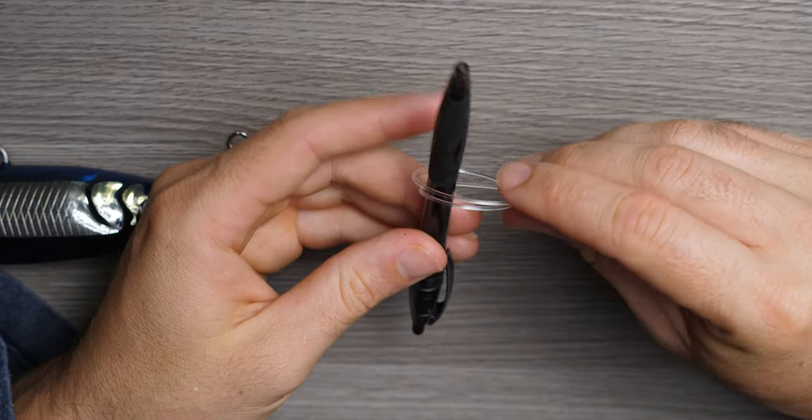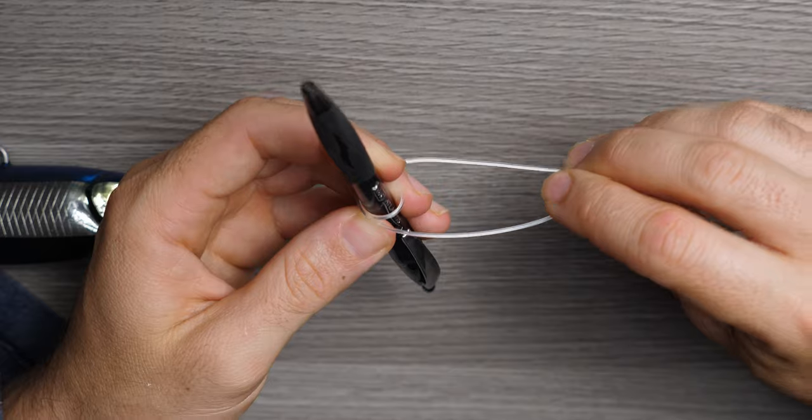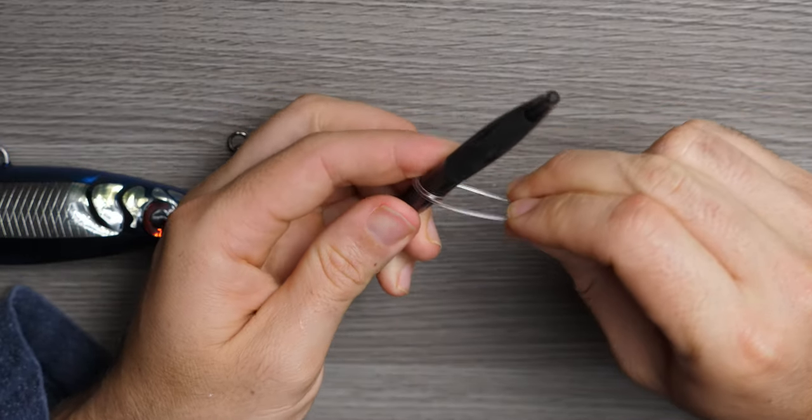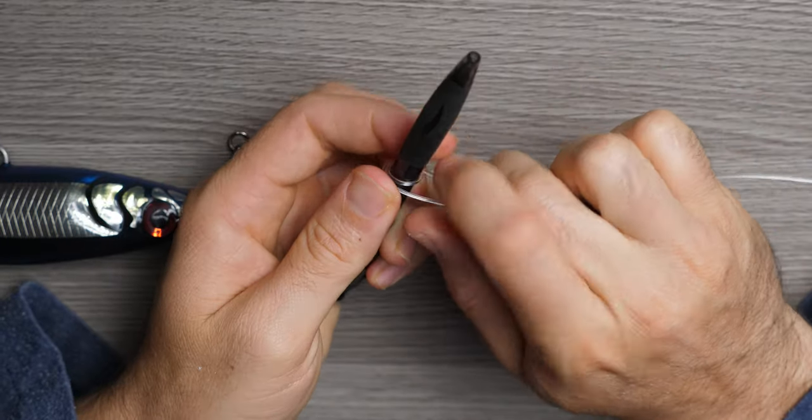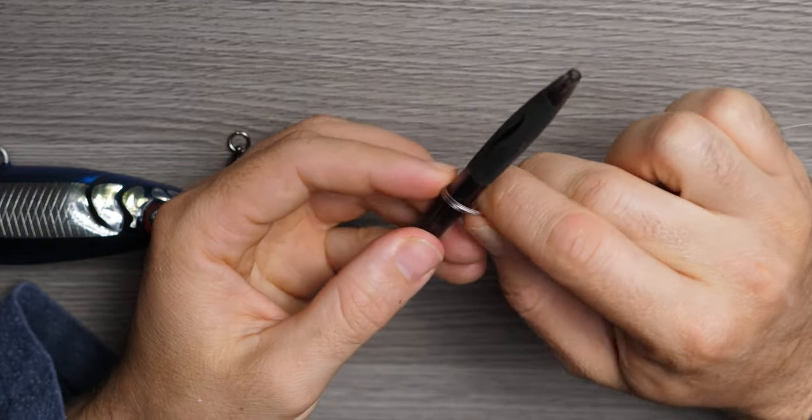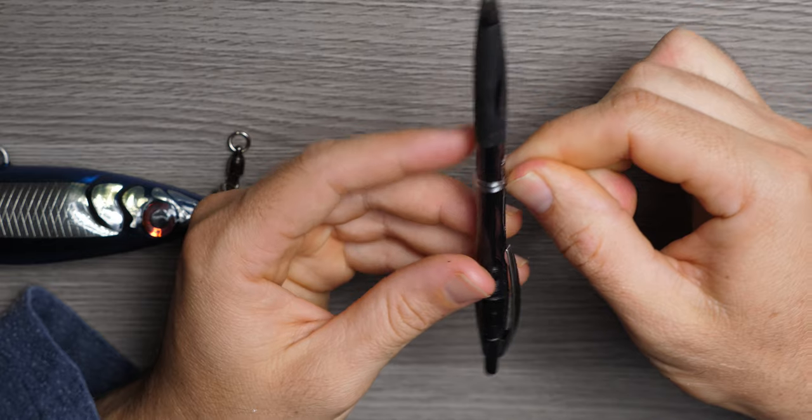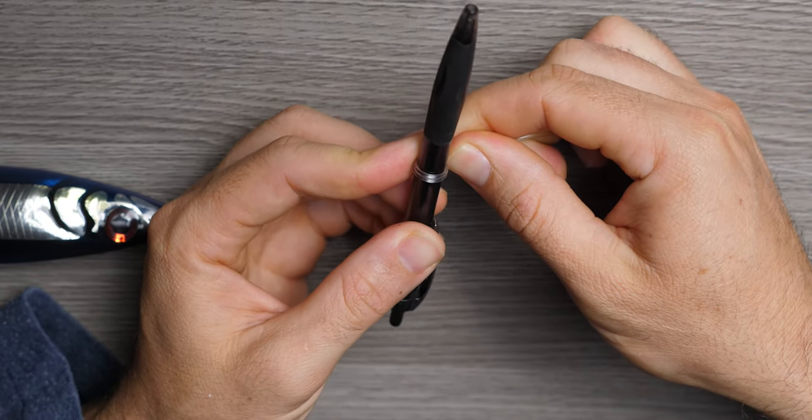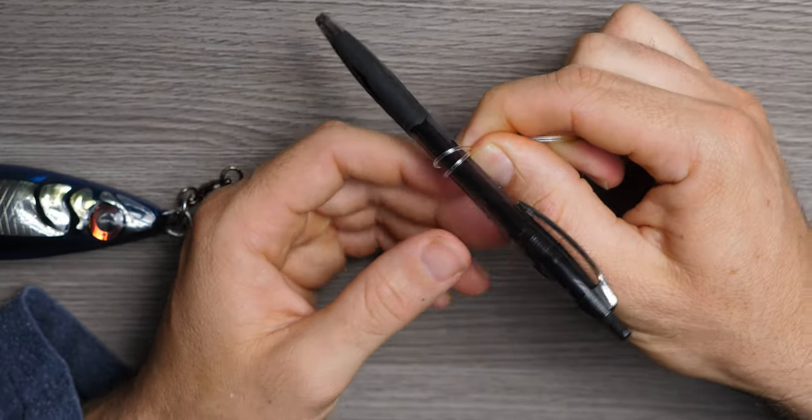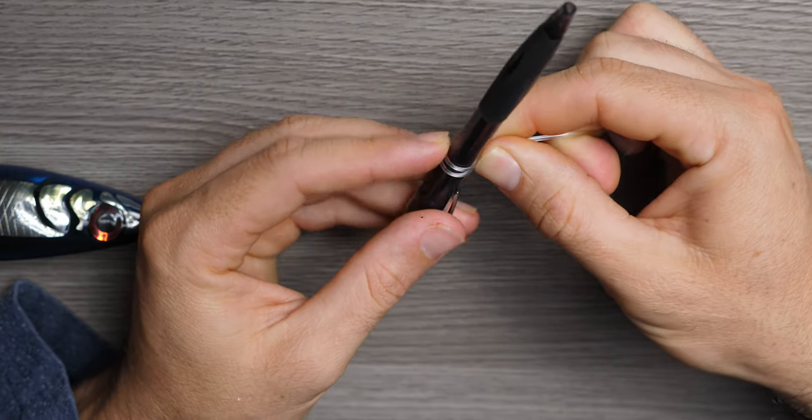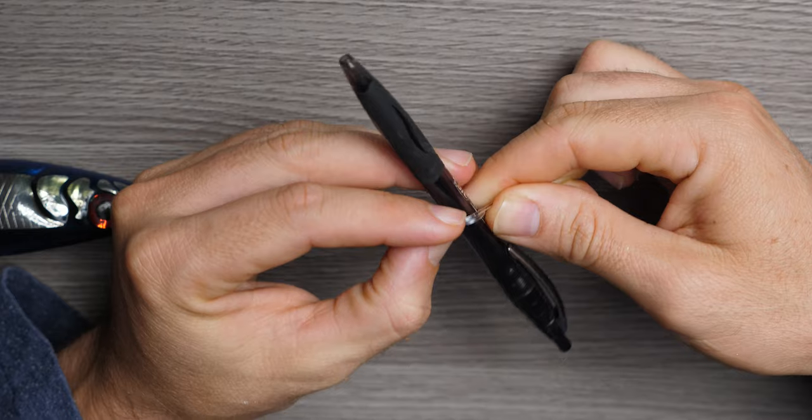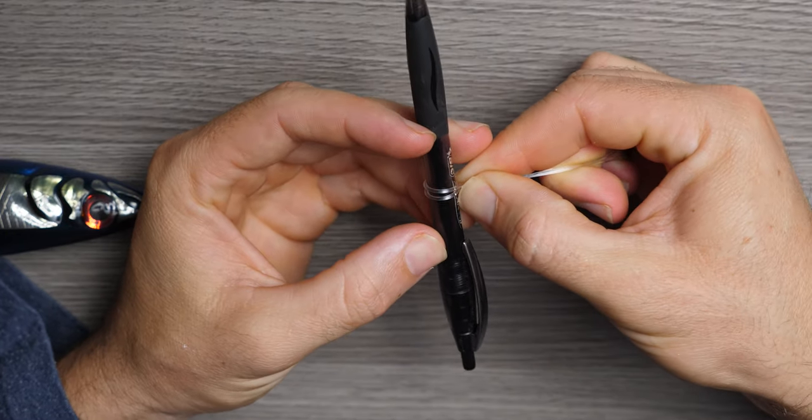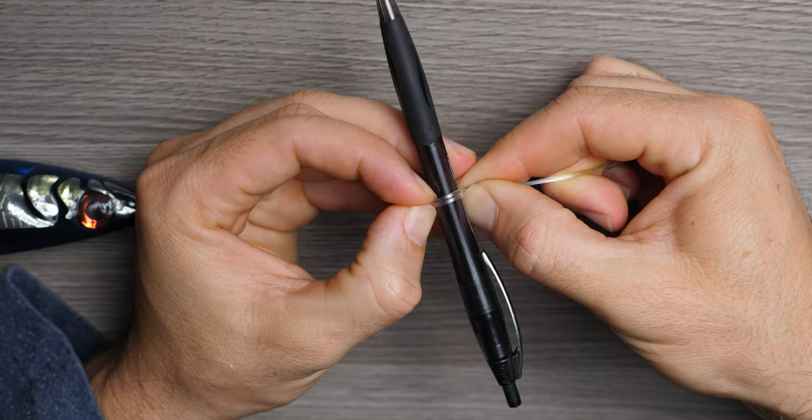Okay, it's critical that you pull the line down so that they are alongside each other. So I'll pull this tight for you to see. As you can see, if you follow this pen all the way around, this leader is sitting side by side. It's not overlapping, it's sitting side by side. And when you pull it tight, it should sit very, very close to each other just like this. It'll sit just like this.